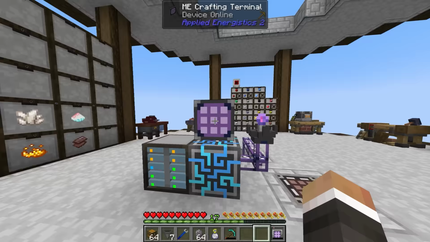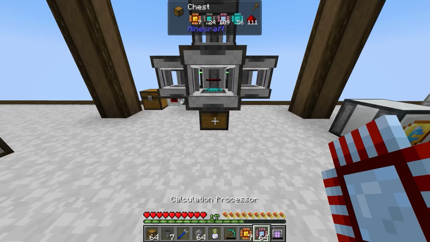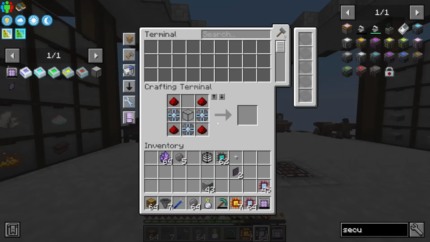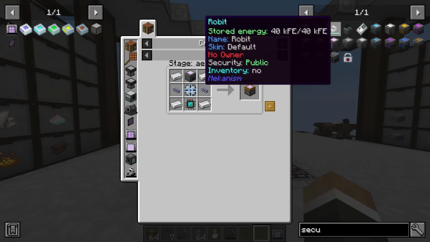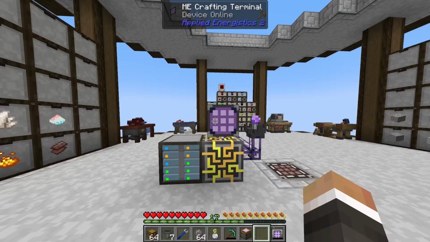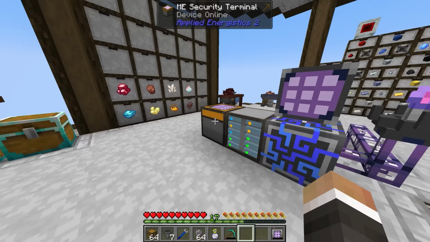We should have a bunch of processes available over in here. We do indeed. Good stuff. Let's put those back into the system to hopefully allow us to craft up one, two, three of those. And with three of those, we should be able to craft one of the 16K variants. And from there, we should be able to craft the security terminal, which again, for now, we'll put down right about here. And if we put the wireless crafting grid in here, that now links it to this AE2 system.